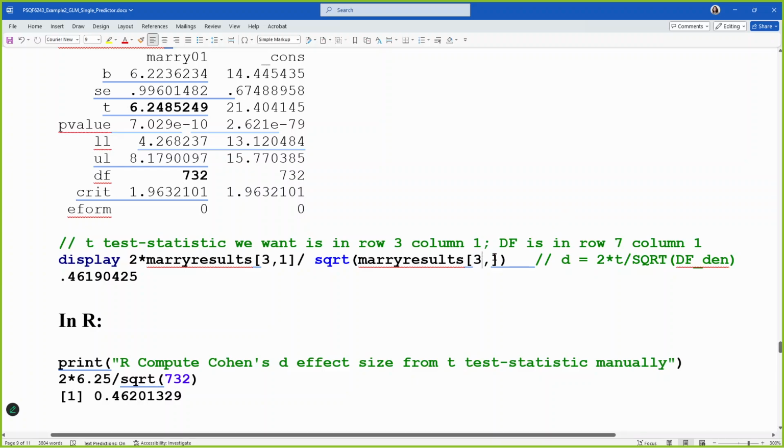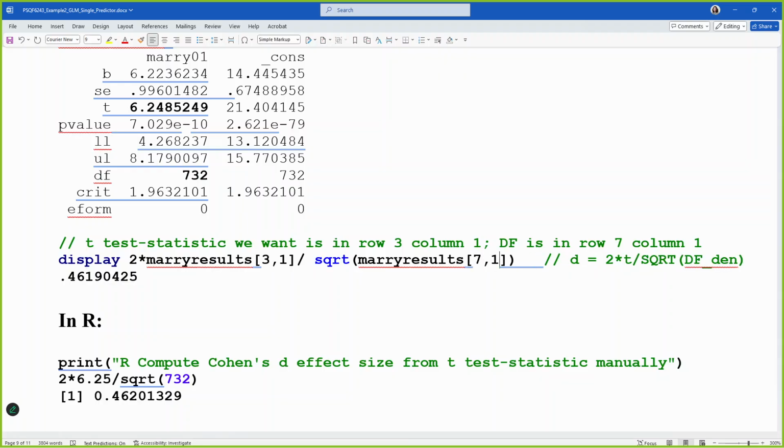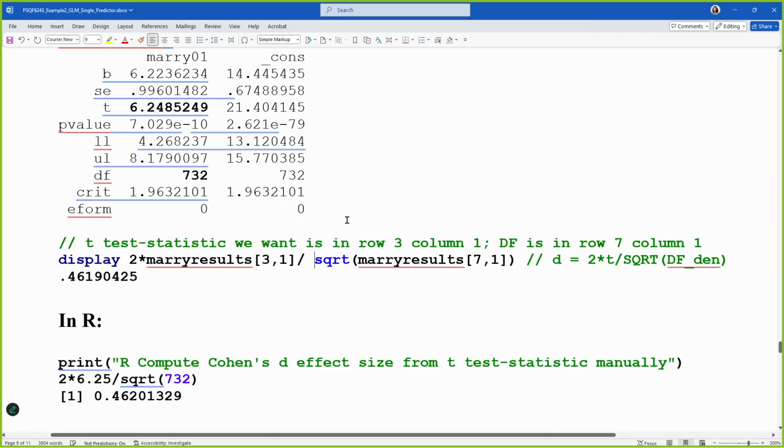Oh, let's do this, class. I screwed this up on purpose so we could have this live discussion. The Chronicle recommended that too. Screw up your slides and let your students correct you. What should this be? 7,1. Row 7. Yeah, row 7, column 1. Nailed it! Otherwise known as a copy and paste error. So yes, thank you for catching that. And I'll put that over for good measure.